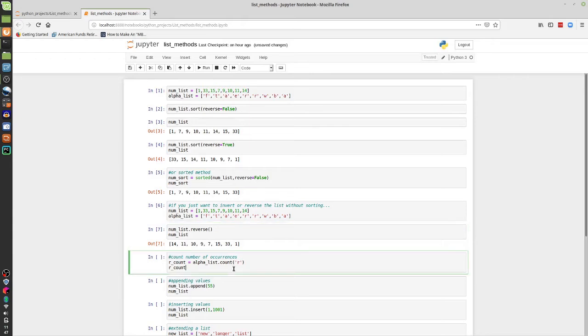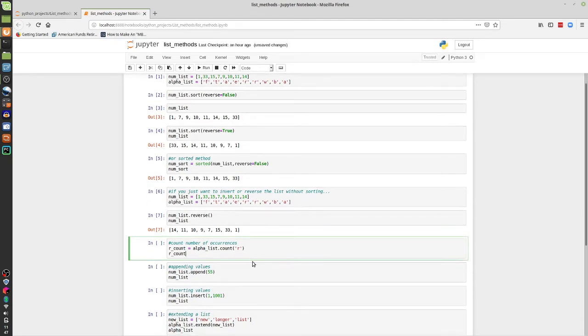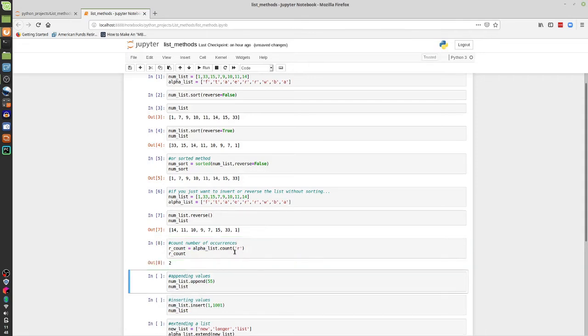Another very useful thing you can do in lists is count frequencies of certain items. This is very useful for things like histograms and the like. So here I'm going to use the alphabet list, just being these letters here. And I want to see how many times the letter R appears. All I need to do is put dot count, put the thing I want to count, and we look at it, and it will be number 2. It comes 2 times, right? There's 2 R's right there.